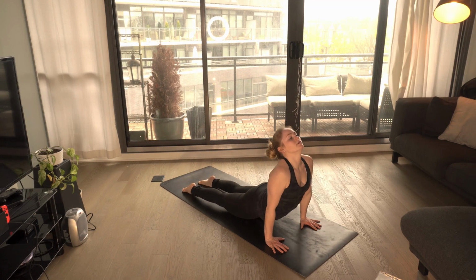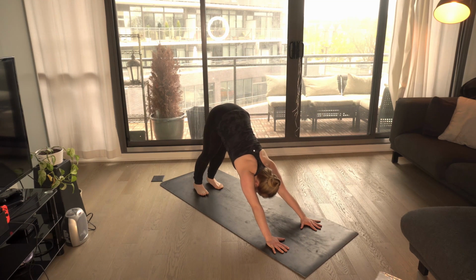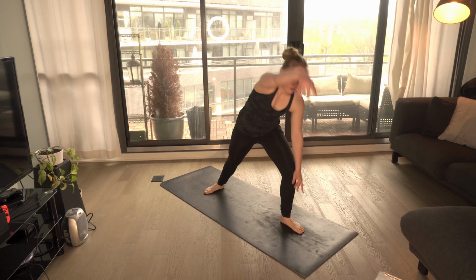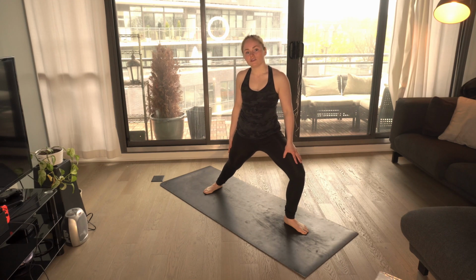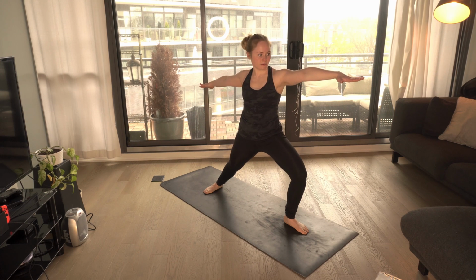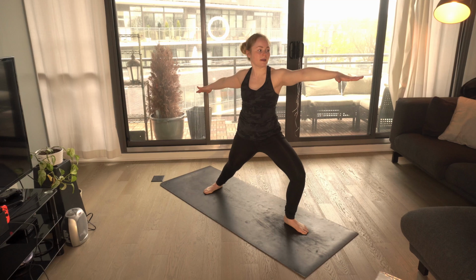Inhale to upward dog, and exhale to downward dog. From here, we'll step our left foot to the front and get into that warrior 2 position. So again, nice bent knee. Both legs should be nice and straight and activated. Arms active, and gaze is just past our middle finger. Inhale here, and exhale. Inhale, and exhale.